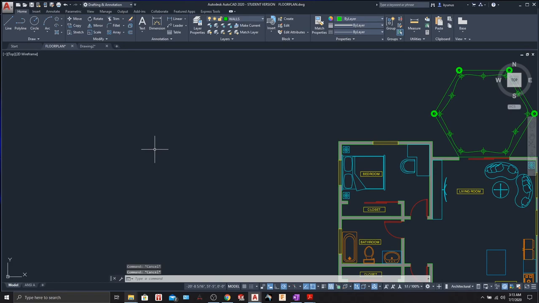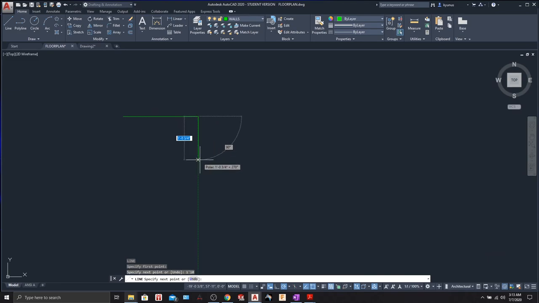Alright, so let's utilize some of our learnings from the tools that we have learned in the draw panel. The first tool that we will use is line. So just press L and enter. Now I'll specify my first point, then go right and type in 1 feet 10 inches, right? Then go down, zoom in a bit, and type 9 inches, then polar track to my first end, click, and click again to finish the sketch. So basically I'm drawing the plan view of a toilet tank. This is the top view of the toilet tank.